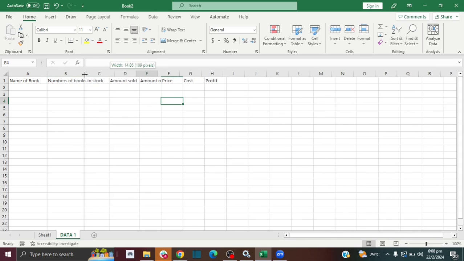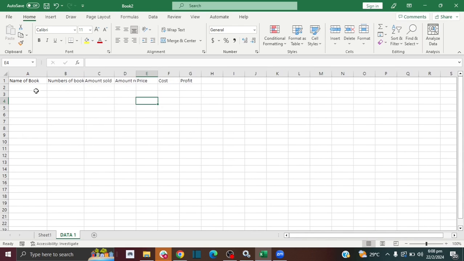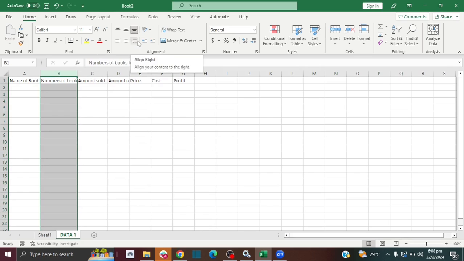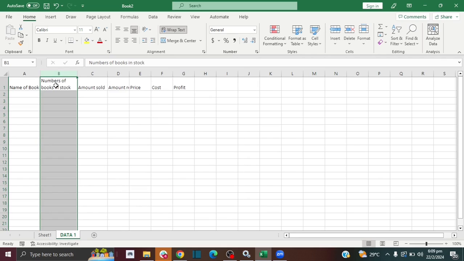So what I could do, if I don't want it to be long, let's say I want all the columns to have a similar width, what I can do is click on this entire column, and then in my home tab I want to go to wrap text. So you're going to click on wrap text. And what that does is it pushes the text down into the next line so that we maintain the width. So I don't have a long width for this particular cell.